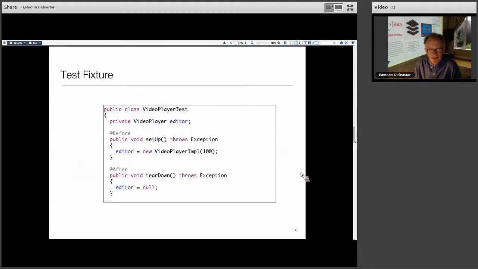Start again with our fixture video player test. In here we create a single video player object we're going to use, and then we initialize that fixture in the setup and destroy it in the teardown. Again, as I mentioned previously, each test must be isolated from the other tests. So setup is run before each test, teardown is run after, and we're getting rid of all evidence. So one test can't influence the behavior of another test. We don't want any temporal relationship between the tests themselves. That's quite important.